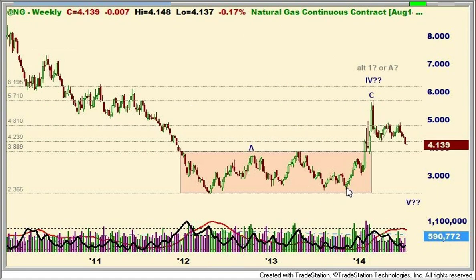Natural gas did indeed put in a bottom down here back last fall, or late last summer, around the time of the last video update. I think that we've got an ABC, a little bit of a problem in that C is proportionally too large compared to A, but a real nice example here of a big congestion breakout, and then 5 waves up in an impulsive rally to resistance. Anyway, support at the top of that pattern comes in around 389, 390 or so, and we'll see if that holds. If it doesn't, it's possible we're going all the way back down to new lows in natural gas.